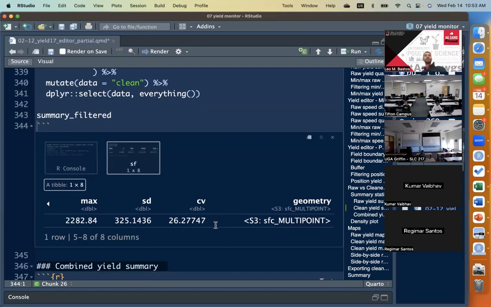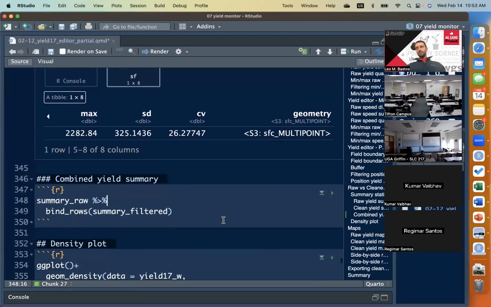Is anyone getting a very different CV here, like more than plus or minus 5%? Okay, I don't hear anything, so I'm assuming not. All right, so just for us to better visualize this. Oh yeah, thanks, Neva. I appreciate that. Neva just reminded me, and that's great because I can keep going.